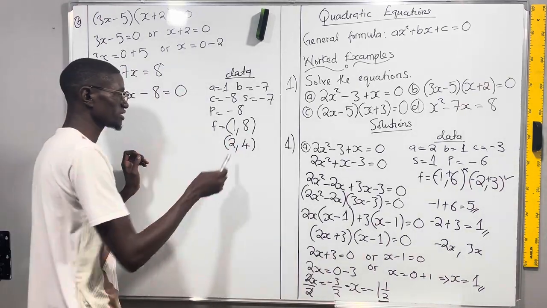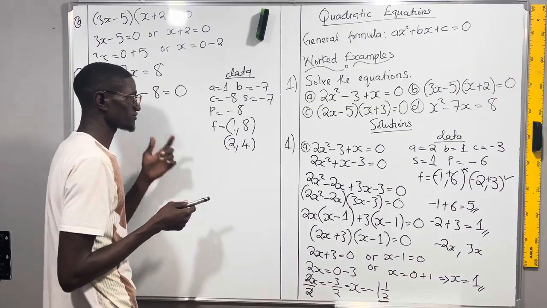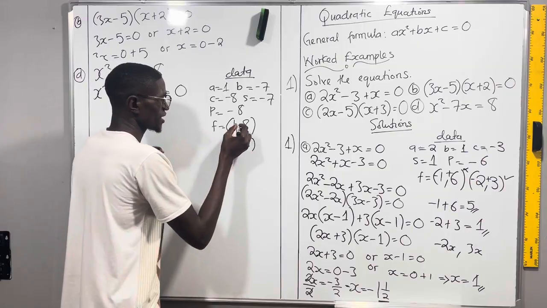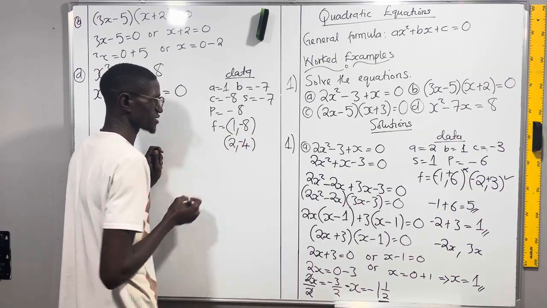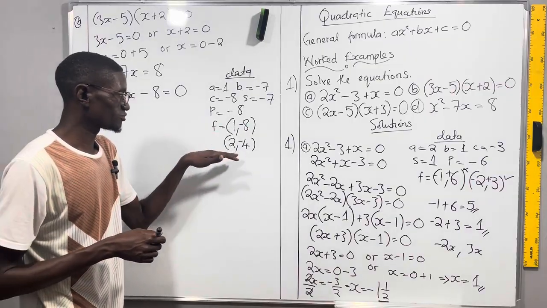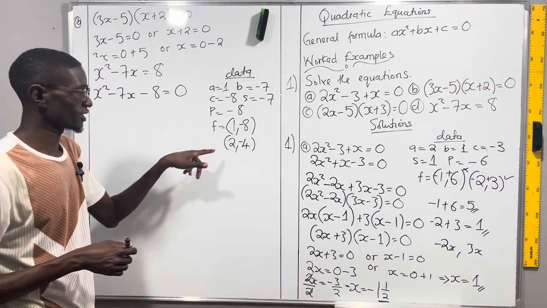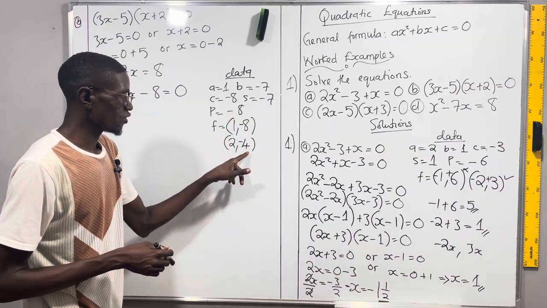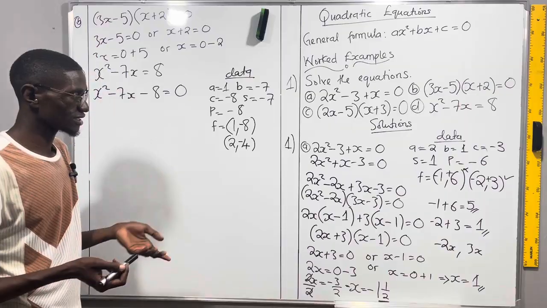And then we make sure in each bracket, the biggest number should have the same sign as the sum. Our sum is a negative, meaning the 8 is supposed to be a negative and the 4 is supposed to be a negative. And then we can try to test. When we multiply each bracket, are we getting negative 8? Okay, 1 times negative 8 gives us negative 8. 2 times negative 4 gives us negative 8. The first test has been passed.